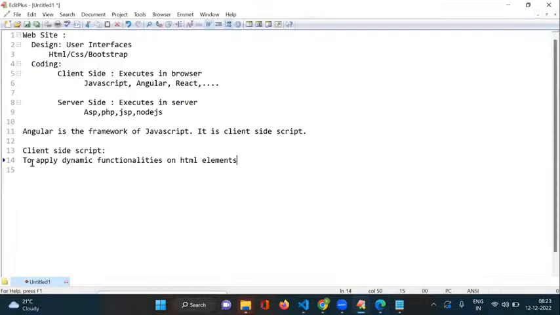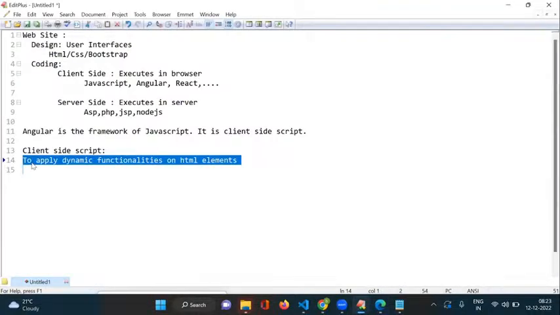Not only source property, want to change width. Can we change or not? Yes, we can change that width property. Like that, any property of any HTML element we want to change at runtime, then we are taking the support of client side scripts. These client side scripts we can use either JavaScript or next level technologies of JavaScript like Angular or any other technology. But these days, I told you now, Angular is having many opportunities and many openings. So many programmers are working with Angular as well as React technologies. So that is the first point which we discussed here.